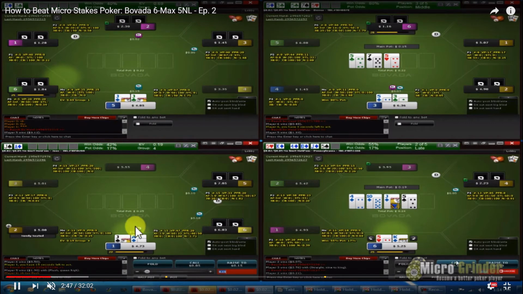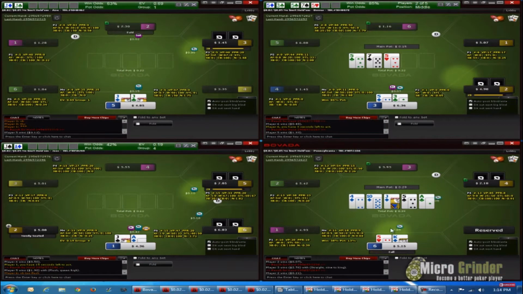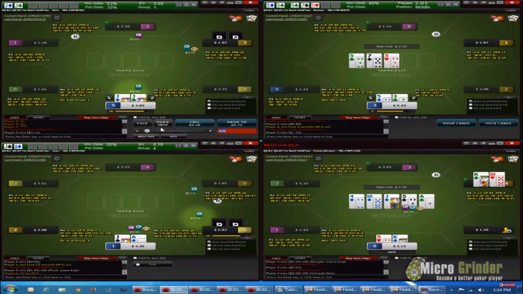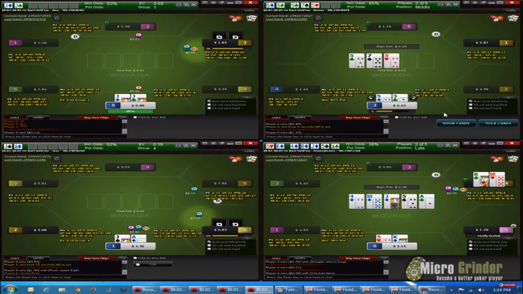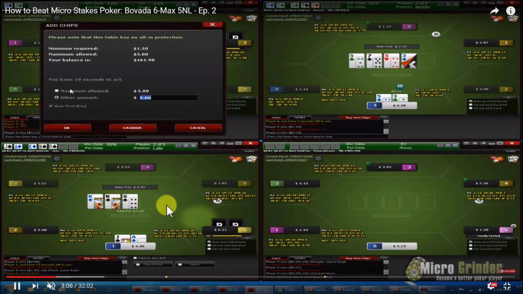Definitely don't mind leading out there. Here, this would definitely be a 3-bet squeeze. Hopefully I squeeze that up. There we go. And we get 3-bet, and now shipping it here, if he has a full stack, I definitely wouldn't like that. But of course, him only having $1 behind, I definitely like shipping it in there.